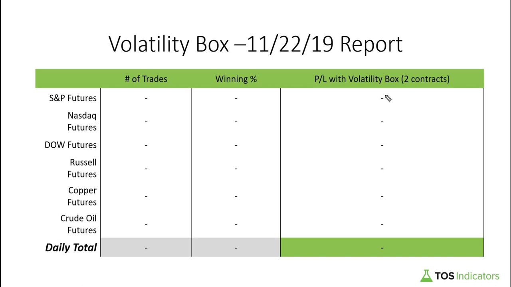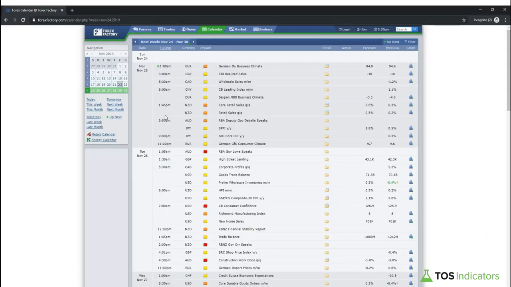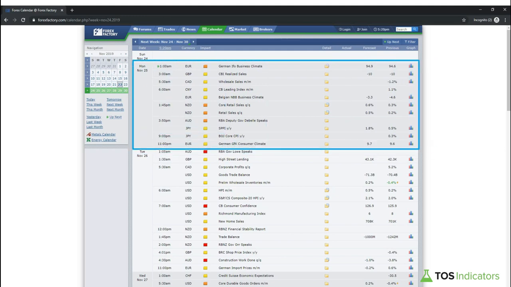However, in that case, you have far more symbols that you're looking at, and that's how we balance that up. If we take a look first, before we move on to the scan, at our calendar for next week, we can see that we don't really have anything major on the calendar. It's also Thanksgiving week, so keep that in mind. And while you may expect a little less volatility in the markets next week as well, you might be looking at something like the Stock Volatility Box, and at least using the scan that we'll talk about in tonight's video, Dan's scan, which gives you areas where you can start to focus and maybe find some more opportunities while the futures markets may not afford you the same opportunities.